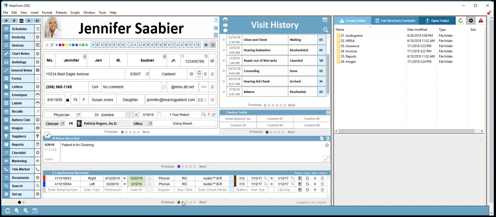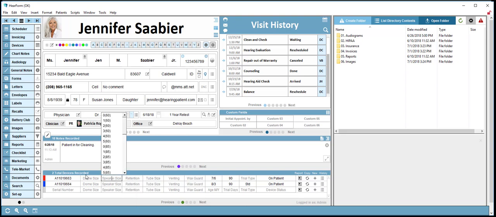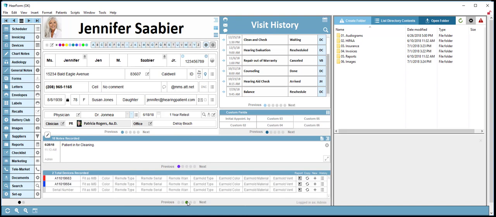And when I click this button, then it slides over and shows me for that same serialized device the dome, speaker, retention, tube size. You have all that information with drop-down lists, etc. And you can just click another button and see remote control information or ear mold information. So all of that is right there and able to be used very easily. So again, I'll just quickly go through each of those little areas there. If you use an iPad or an iPhone, you can easily swipe with your finger and that slider just moves over, makes it very easy to enter information.